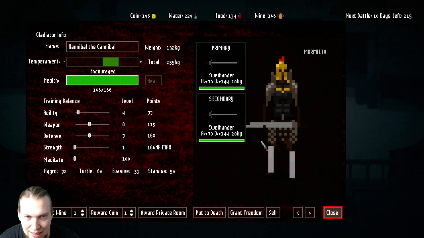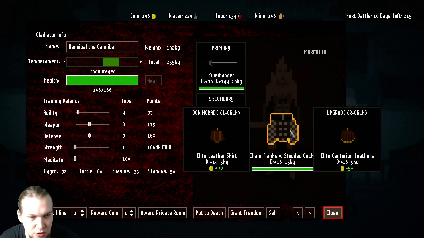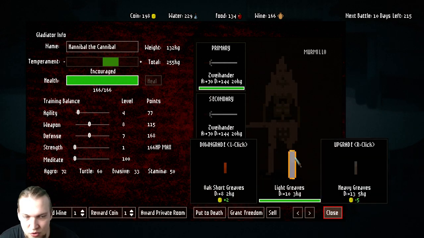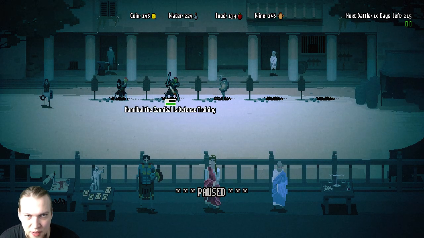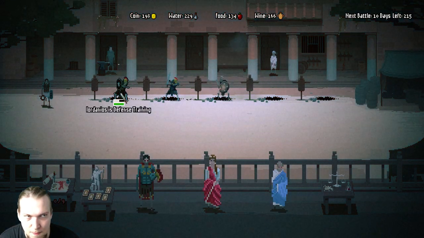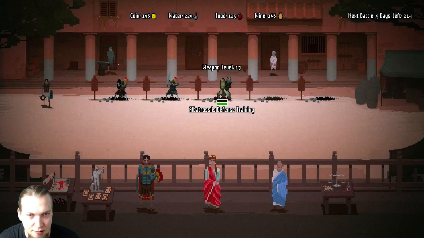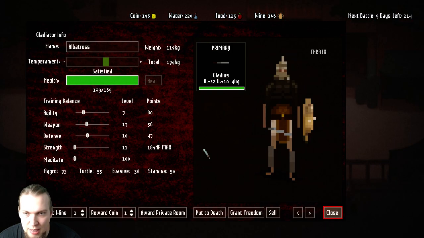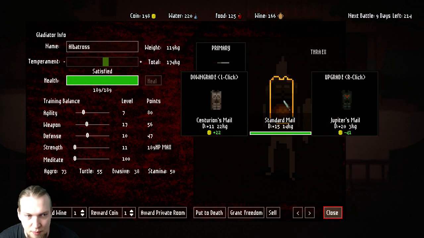I really would like him to get some experience under his belt, because he's still green. No victories in the arena whatsoever. And we really need those victories. We also need to start winning championship games. I mean, Albatross is also looking really good. I guess I should just start equipping him.